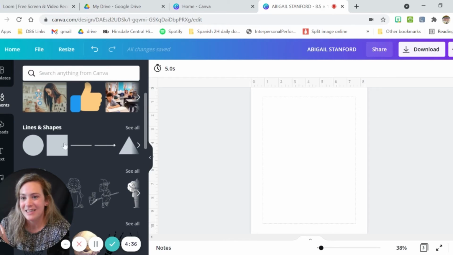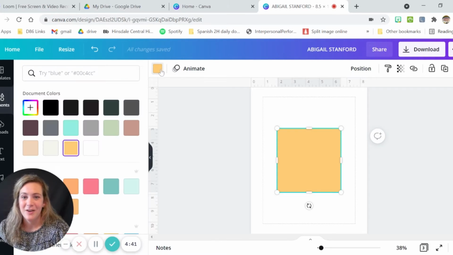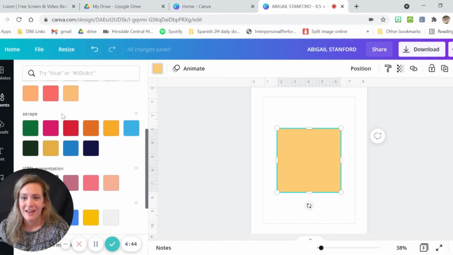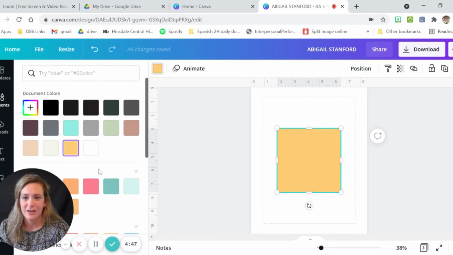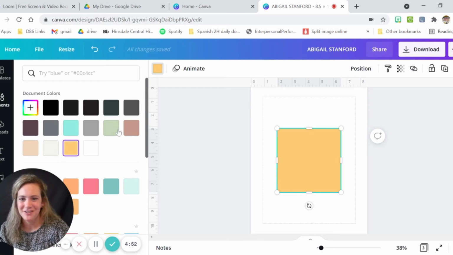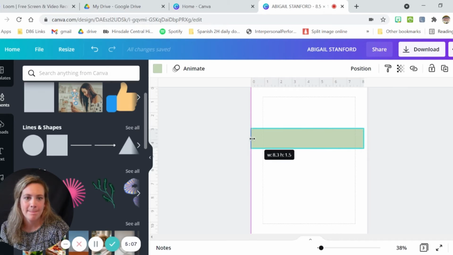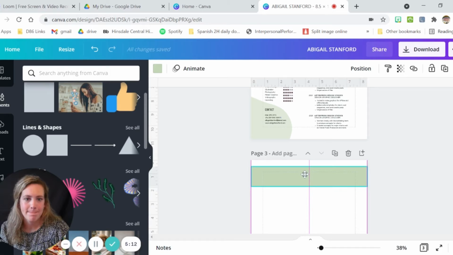So I like to put in shapes a lot. So I can put in this square. I can go up here and click on the color. And I'm going to see that there are a bunch of different colors. I tend to put in my own palettes, but you definitely do not have to. So let's say I want it to be this cool green color. And let's say instead of a square, I want it to be more of a rectangle. I want to make a heading up at the top. I can click on these sides here and click and drag and make it whatever size that I want. I can click it and move it up. Maybe I want it right here.